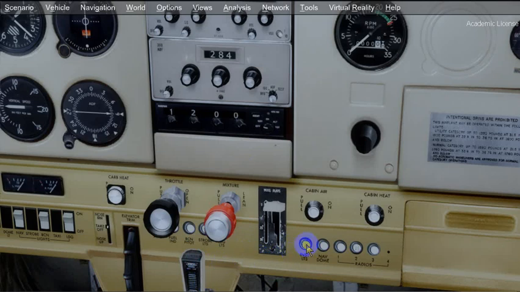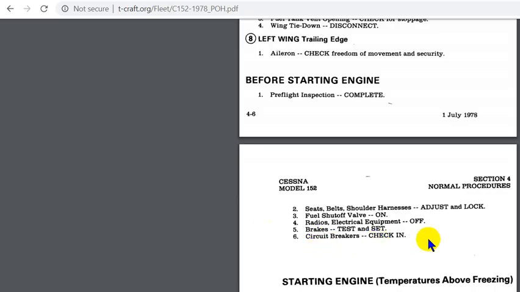Instrument lights, you would not need during the daytime, and most of your initial training is going to be done in the daytime. Then you have circuit breakers for your radio. Every circuit breaker is labeled and tells you what it is associated with. So you just gently rub your fingers across and you're good there. That part of the checklist is good.